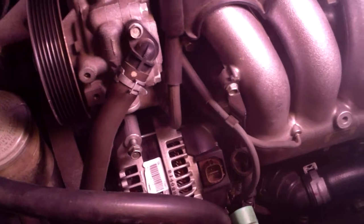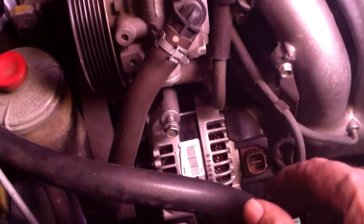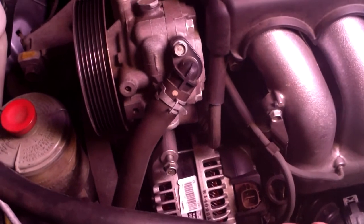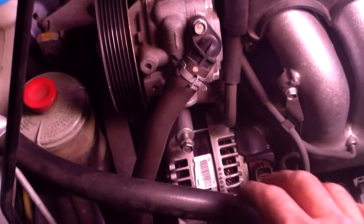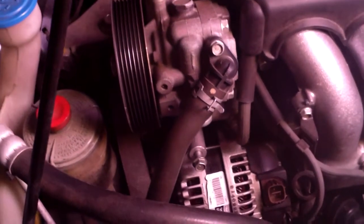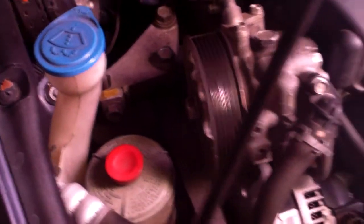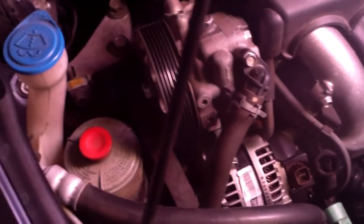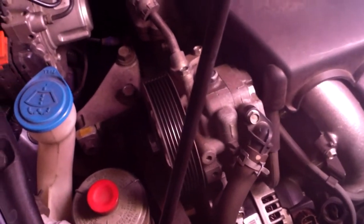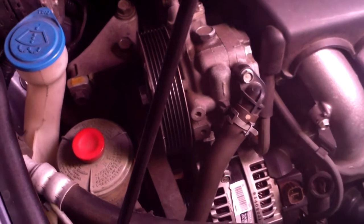After that, we'll be putting back in the harness and resealing the water seal on the harness, and like I said, we're still going in reverse order. Once I get all this put back together, I'll try to get this serpentine belt wrapped back around, and make sure that it's all routed the right way around each pulley for each device. If you can't figure out which way it goes, there might be a diagram inside your owner's manual that tells you which way it all feeds around each pulley.